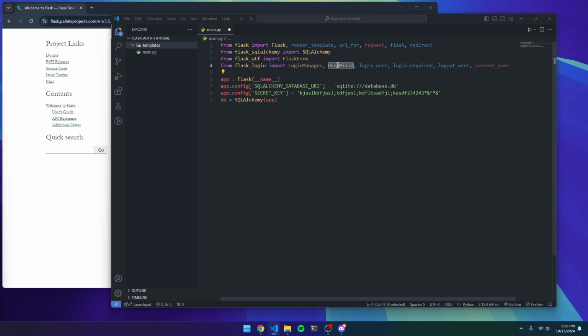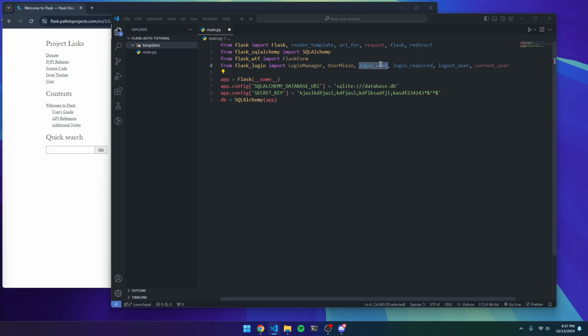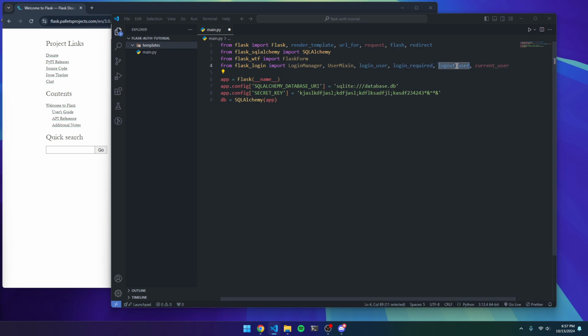UserMixin is for our databases. login_user, we're just gonna be running this after we've checked that the username and the password match, and then we can log in the user. login_required, we're gonna be putting this on our home so the user can't actually go to the home page before they're logged in. logout_user just logs out the user, and current_user gets the current user that's logged in right now.